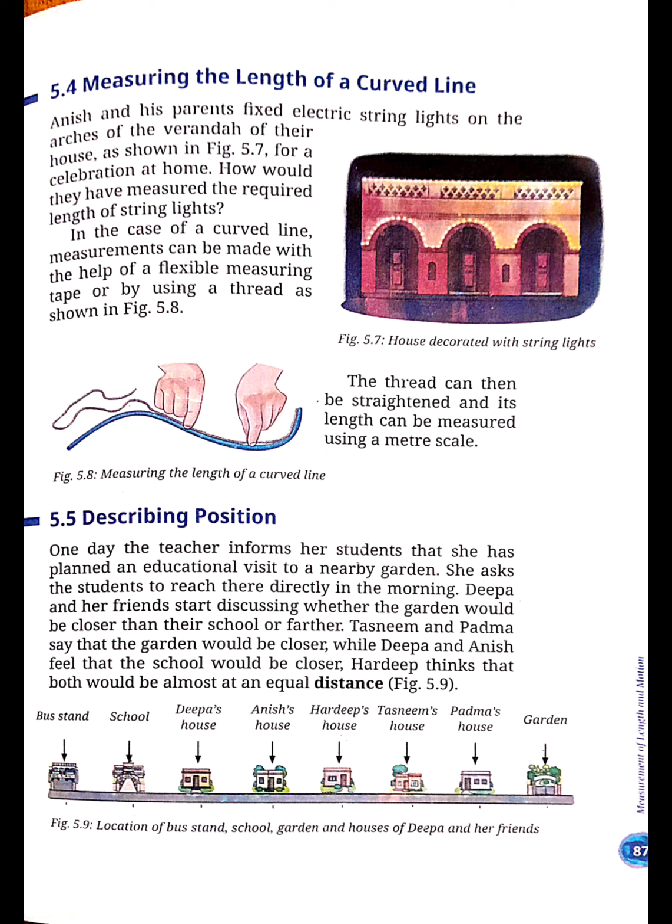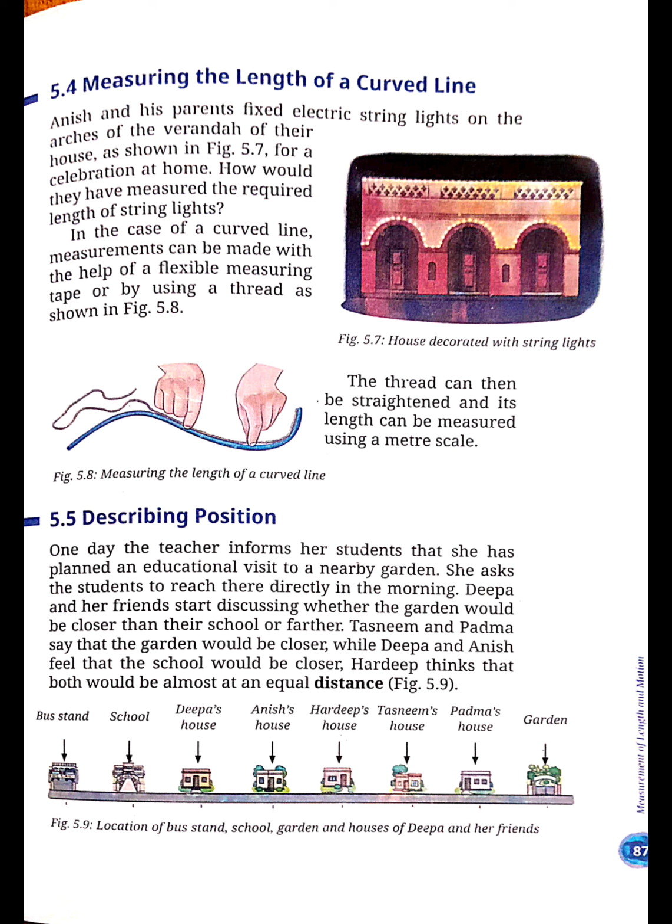5.4 Measuring the length of a curved line. Anish and his parents fixed electric string lights on the arches of veranda of their house, as shown in figure 5.7, for a celebration at home. How would they have measured the required length of the string lights? In case of a curved line, measurements can be made with the help of a flexible measuring tape or by using a thread as shown in figure 5.4. The thread can then be straightened and its length can be measured using a meter scale.